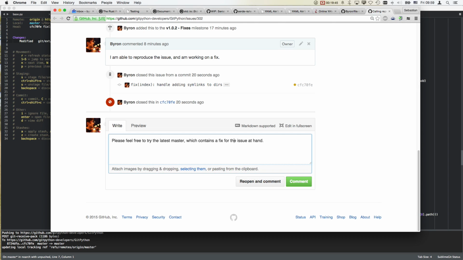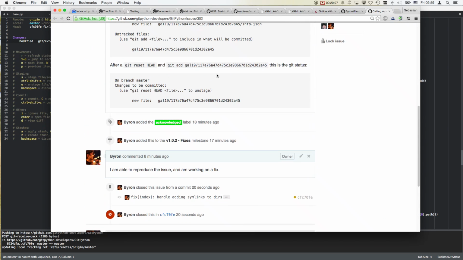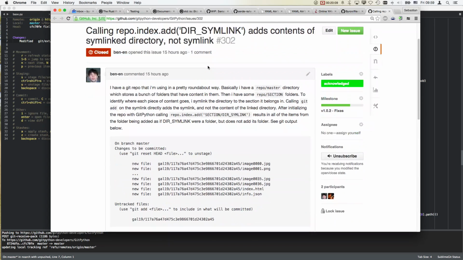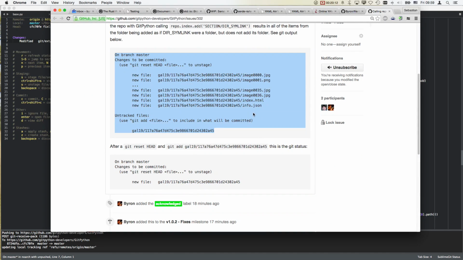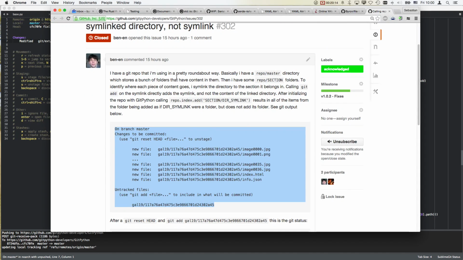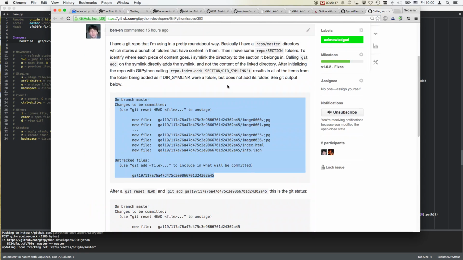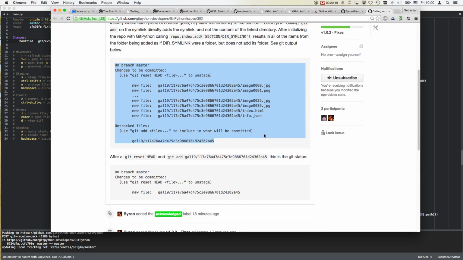I really prefer not to use possessive, is it a pronoun, possessive pronoun? So it's not your issue, it's an issue, it's the issue. It's never someone's, because yeah, it's much more polite to say it that way. Because nobody wants to have issues, right? Even though it's an issue in GitPython that is truly here and was first discovered by Ben N. So thanks for posting this. Very nice issue, very informative.